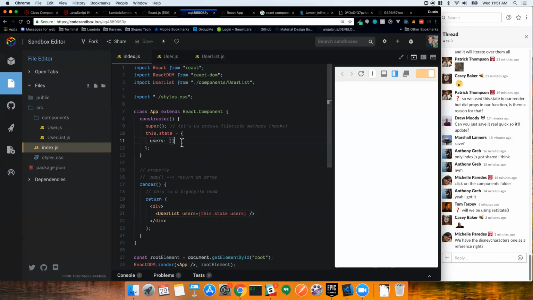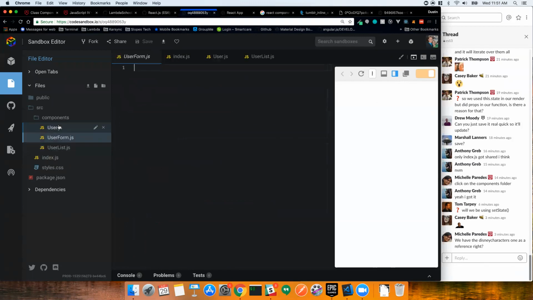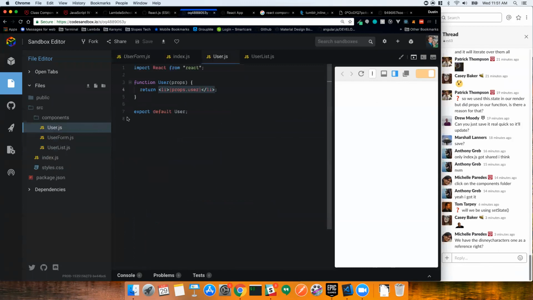In order to do that, we're going to make one more file called userform.js, and in our user form, we're going to have a form with an input inside of it.